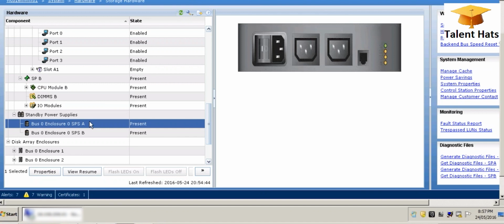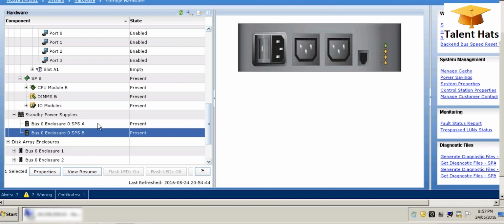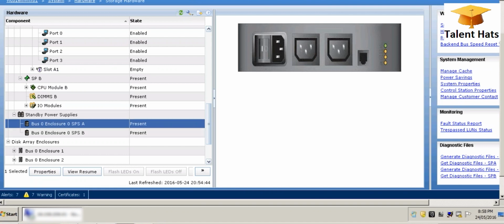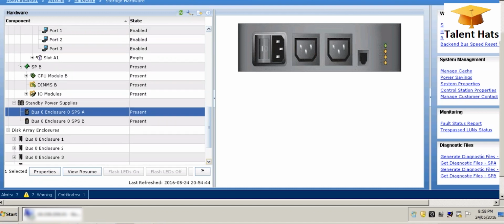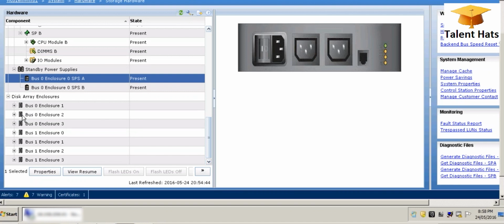It will make sure the power supply will be available until a proper shutdown happens. Proper shutdown means it will do a vaulting, cache, everything will be sent to the vault drives, and later it will shut down properly. Graceful shutdown we will say. Even your server has a graceful shutdown, right?